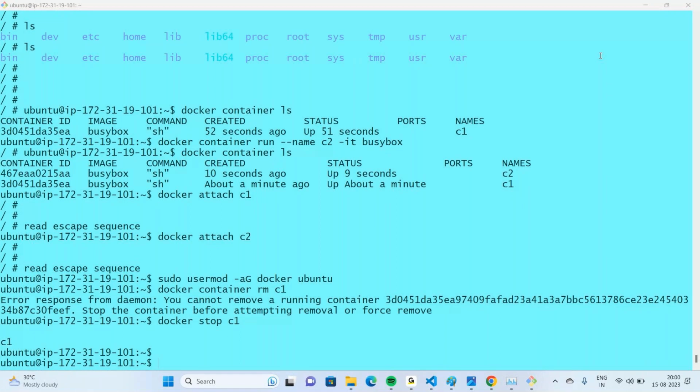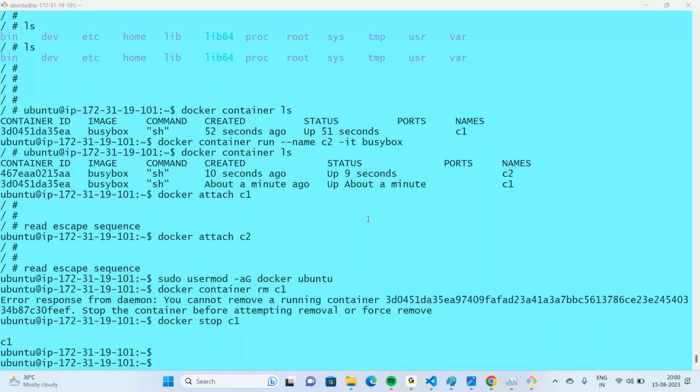Many flavors are there. So what does the pull command do? Pull means you are downloading an image from hub.docker.com. Once it is downloaded, you can create a container from it. First of all, to create a container, the image must be there, right? Yes. Understood.